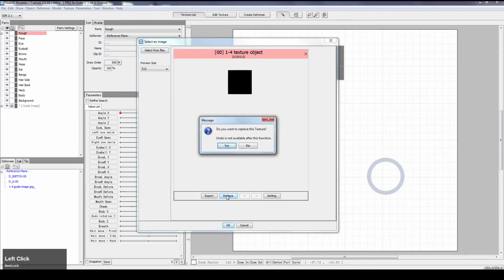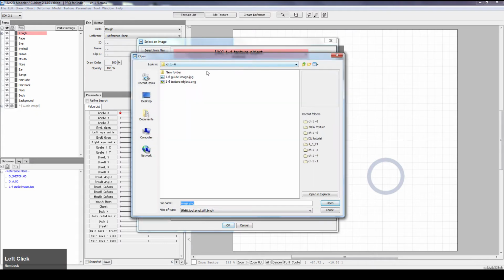So let's click on replace. It will warn you every time that you want to replace this texture, because once you replace this one, you may have lost the older one. So the current one, if you do not have a backup file out there, then this may be gone forever, which is why it's important that you always back up things like those.